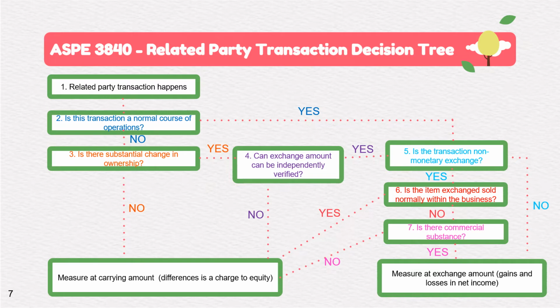I know it's a lot of steps, but if you want to know, in IFRS it actually gets a lot simpler because in IFRS, you just start with the exchange amount, and that's all you do. Because in IFRS, it's very plain and simple. They just tell you to use the exchange amount. There's not a lot of guidance around it, and it's really just using the exchange amount and then moving on.